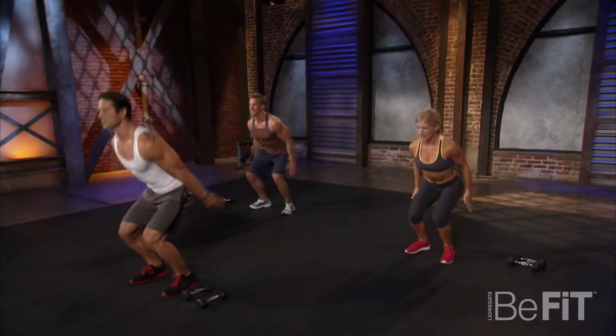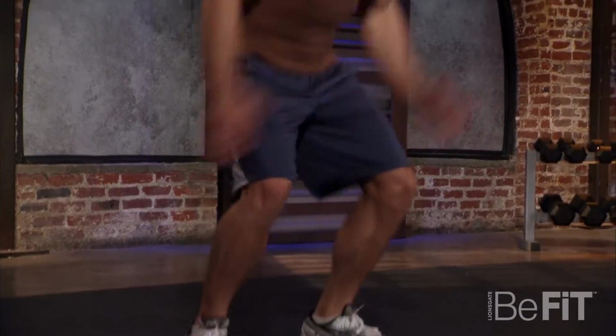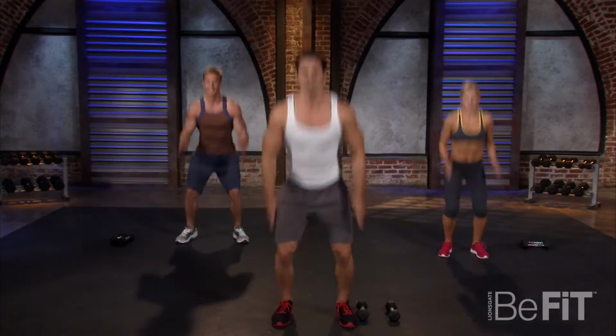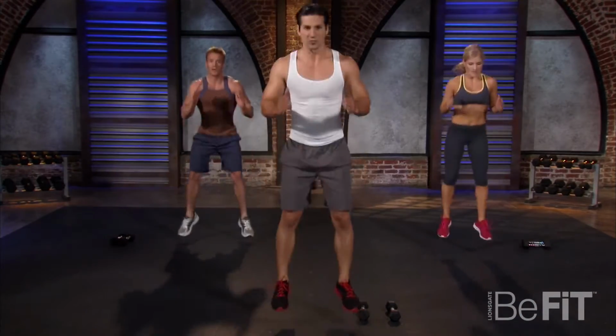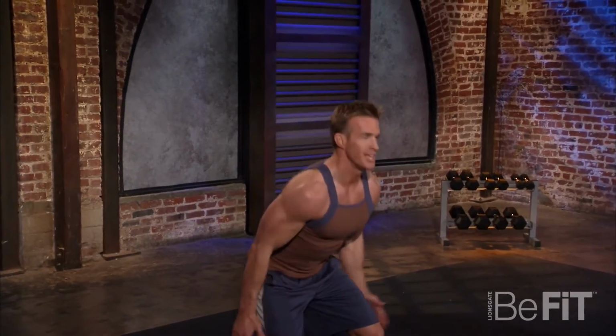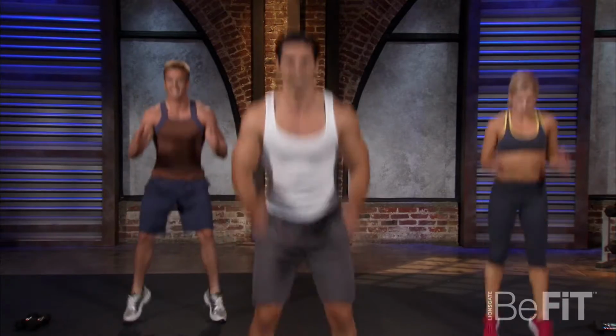Just like that. You're not hinging as far down, you're not squatting as fast, but you're exploding up as quick as possible. Keep going. You should feel a nice soft landing on the toes. Keep going. You got this. You're almost there.